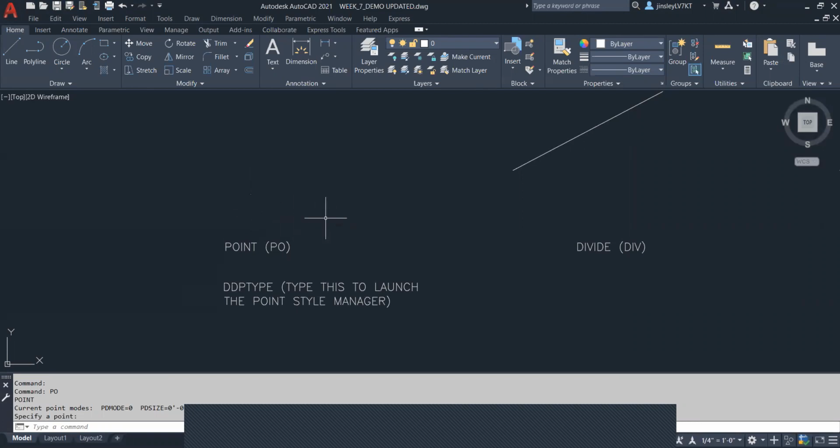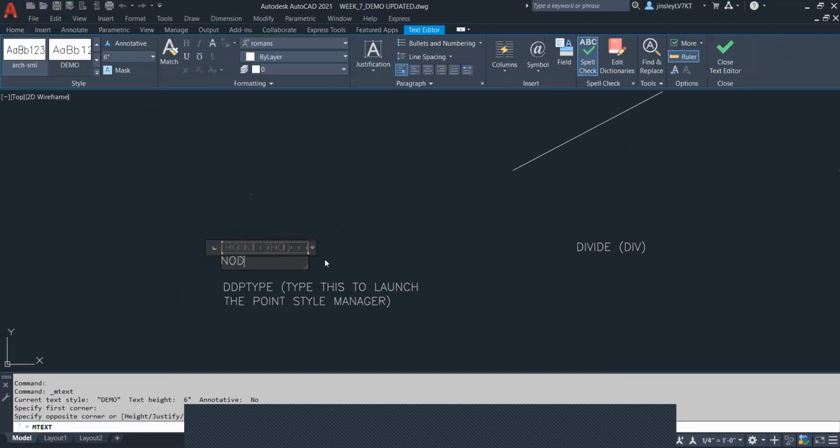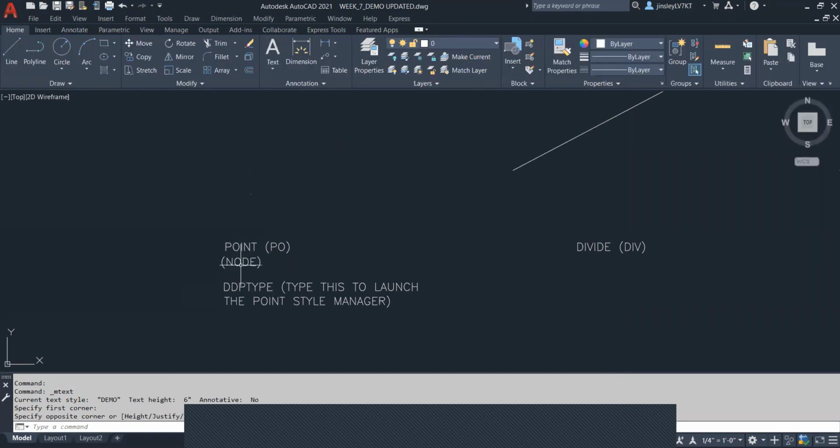Okay, so the command is point, but this can also be referred to as a node. Okay, so both terms are correct, point or node. But the alias in the command to use this object is point.